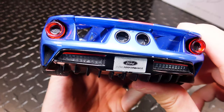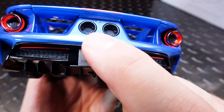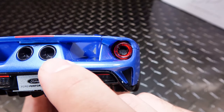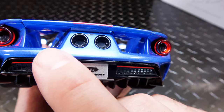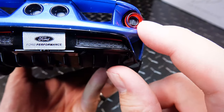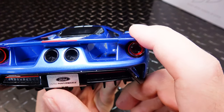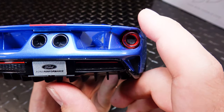On the rear end you got the mesh — real mesh in here — and the exhaust tips are not very deep at all, so you can see right here that's as deep as it goes. And the mesh inside the taillights is just a solid plastic piece — it doesn't actually open up, kind of like down here in the front grille where there's actual mesh. Unfortunately in the taillights it doesn't seem like it does that. And the license plate is crooked — I just fixed it by pushing it up. So it looks like that's just a sticker.